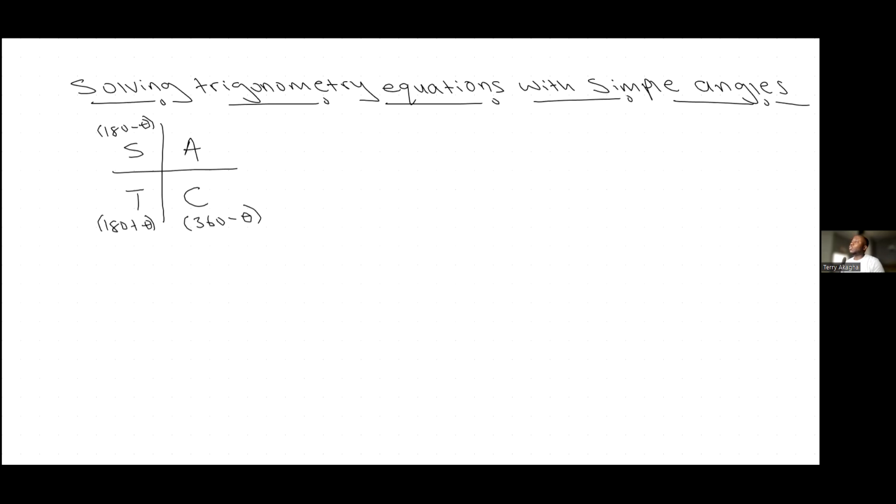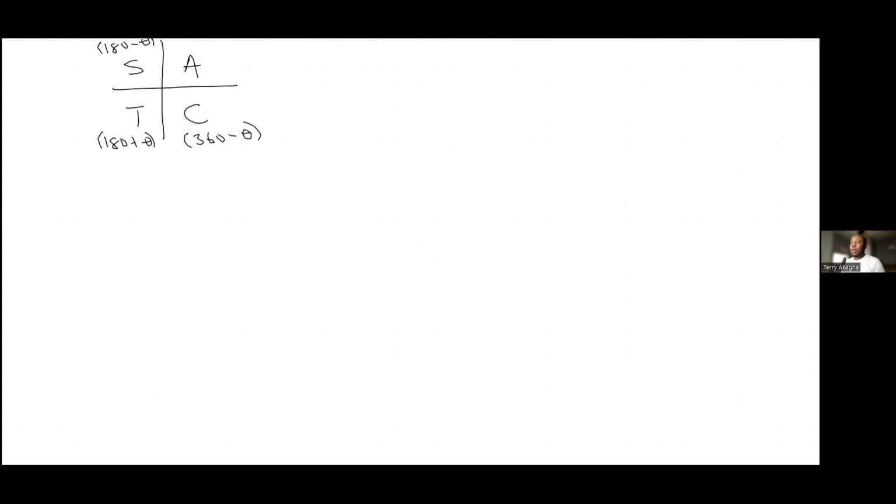All right, so let's get into it. So how do we do this? I'm going to write down the trigonometry keys here that I want you to keep in mind. These keys are going to be very important in solving simple angles. I'm going to do the same thing for sine, for tan, and for cosine as well. It's very important that you review the previous videos where I talked about the sine graph, the cosine graph, and the tan graph, okay?